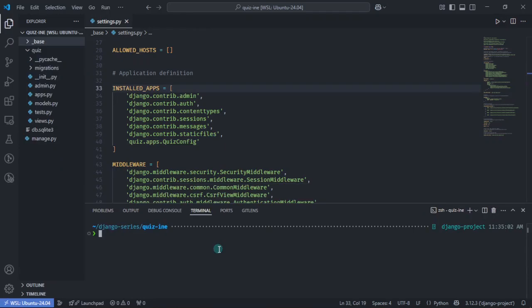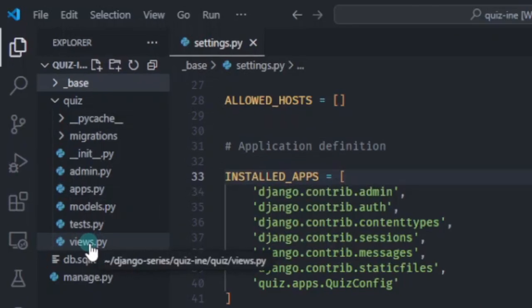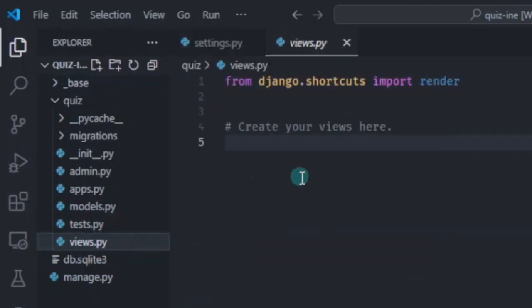I'd like us to add a simple quiz homepage. And to do that, we're going to be using this file, views.py, inside the quiz app. Now, views in Django is basically a file where you define logic for handling HTTP requests. So whensoever you have a route and you make a request to that route, the route is linked to a view. The view processes that request and returns a response. Basically, the view is either a function or a class that takes the request that is being made, processes it, and returns a corresponding response.